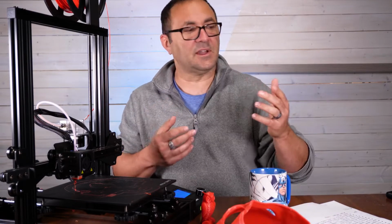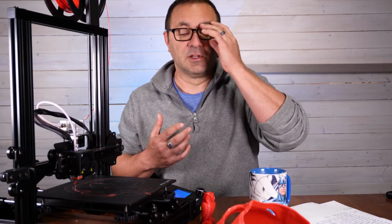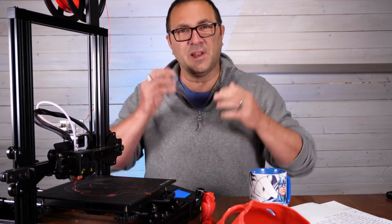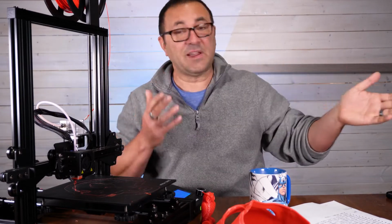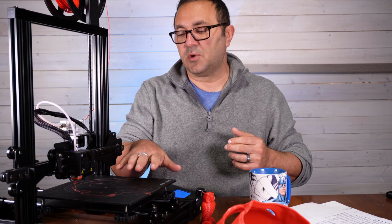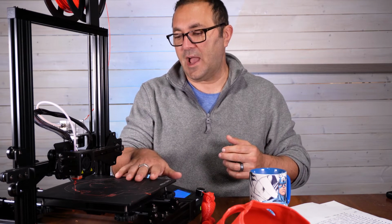I don't care for the glue stick. I like the hairspray. I think it works better. At least it always has for me. And it's not as messy. And when I need a little extra hold, I've got it. It's right there. So this is doing really well with PLA. I'm very happy with it.